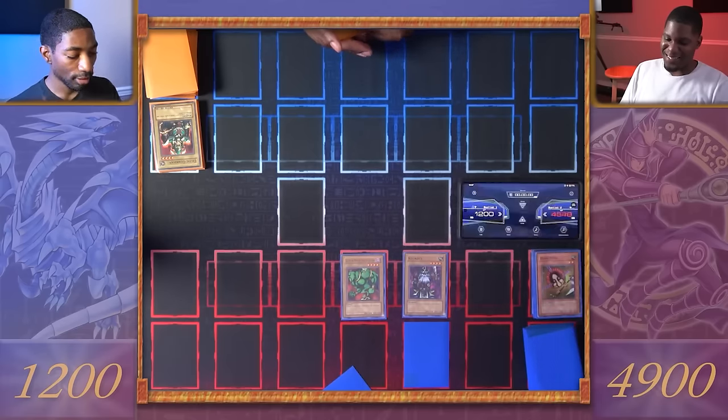Draw! I'll tribute my Celtic Guardian for Doma, the Angel of Silence. Okay, Duelist. Always a pleasure to see Doma, the Angel of Silence. I'll enter battle. Doma, attack Skull Redbird. I'll activate my Reinforcements to give Skull Redbird 500 attack, which means you'll take 450. Goodbye, Doma. And you're actually bigger than my Curse of Dragon now, so I'll end my turn. It would have been nice if I could have used it on Curse of Dragon, but I could not.